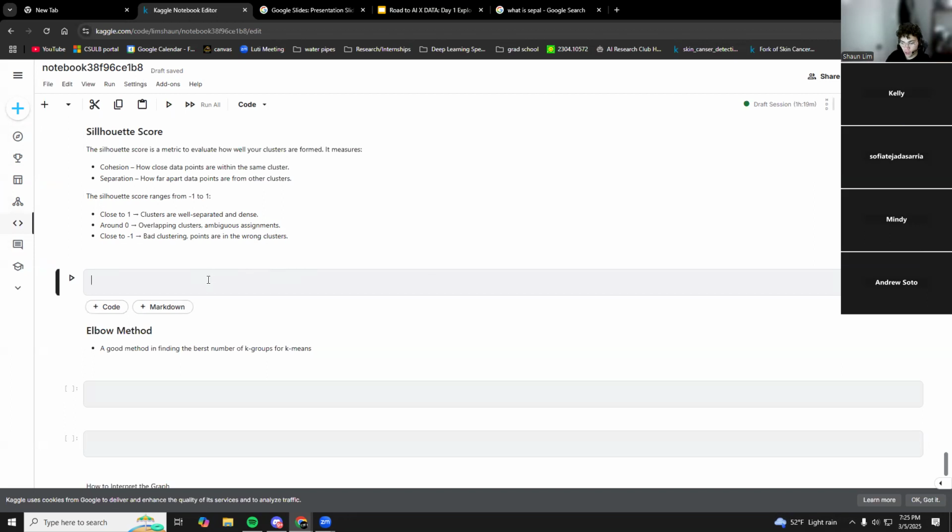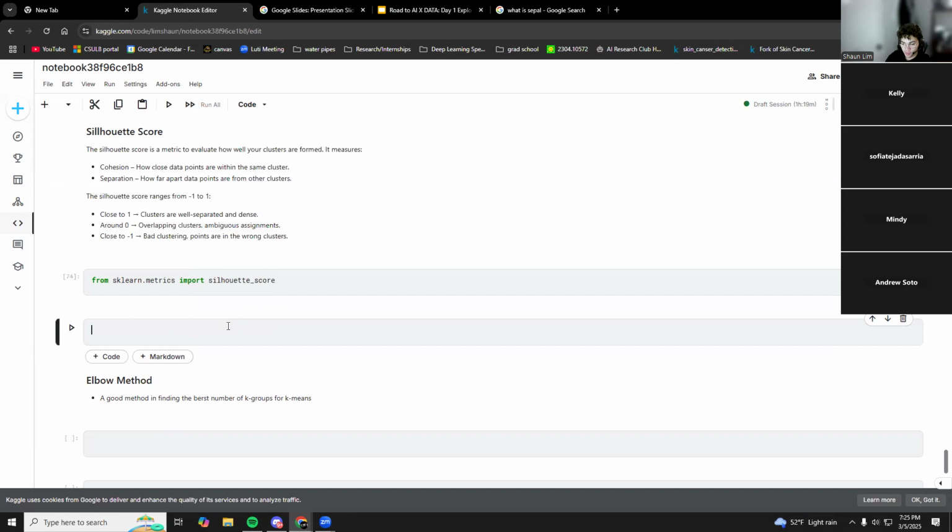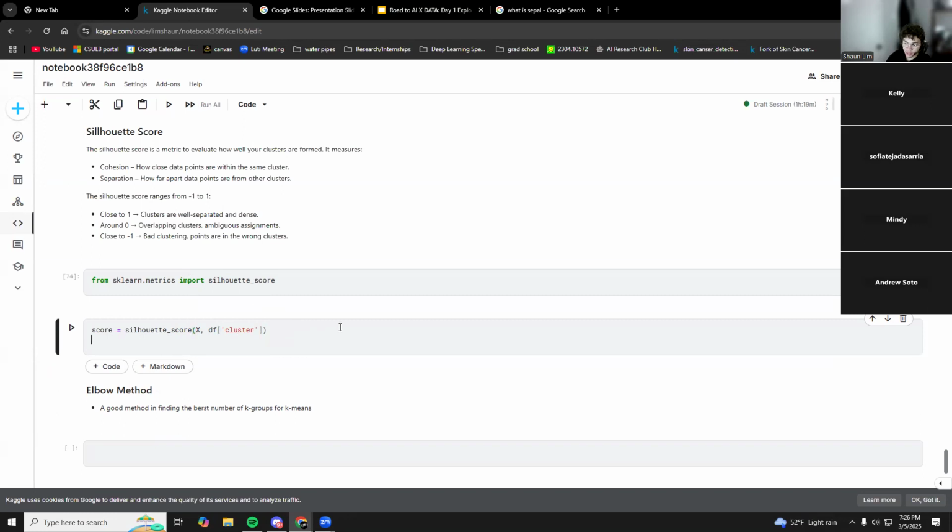So the way we're going to do this is from sklearn.metrics import silhouette_score. Then I'm going to run that and actually have some code under it. And so this score is going to be silhouette_score. God, why is that such a hard word to spell, man? Silhouette score. And then we're going to put our input features and then the column that actually has our clustering in it. And then from there, we're going to print out what that silhouette score is. So we'll do a quick f-string to show that off.